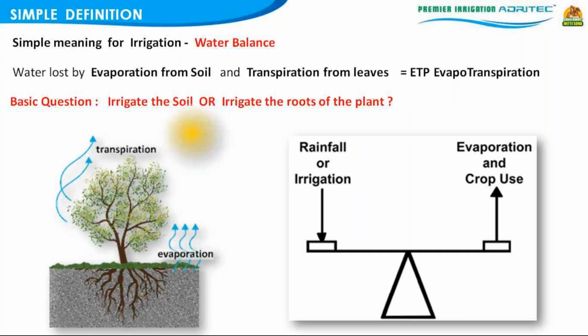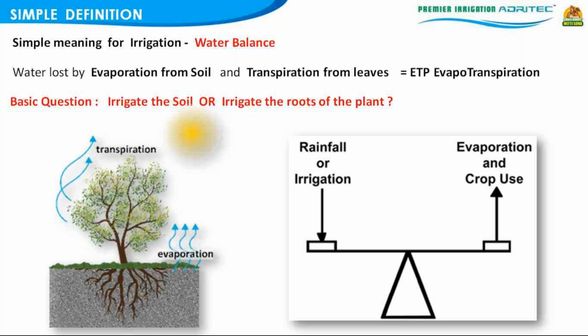So now I will take you through the simple definition of irrigation. All of us are aware of how water is lost from the plant. There are two basic processes which we have all learned in the 8th or 7th standard in biology, that water is lost by two basic processes. One is transpiration. Where does transpiration happen? It happens from the leaves of the plant. You know there are small openings called stomata under the leaves of the plant, so the water is actually going out.